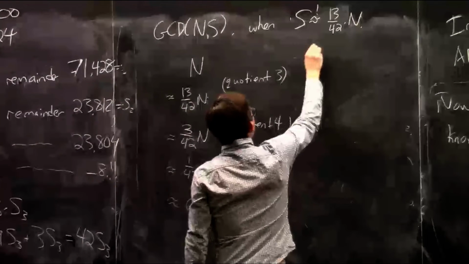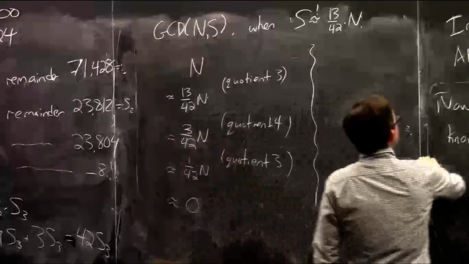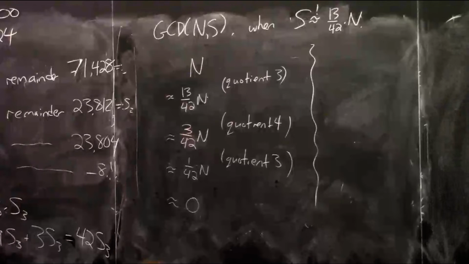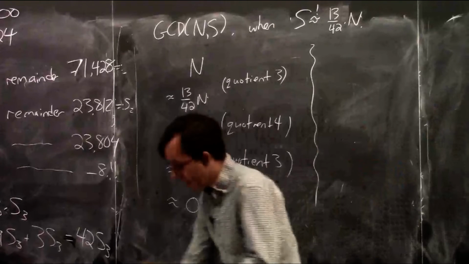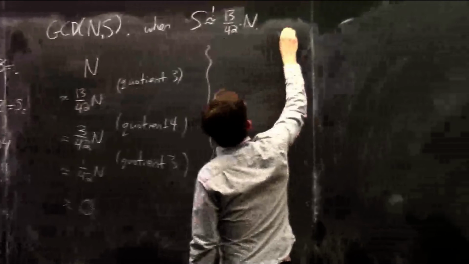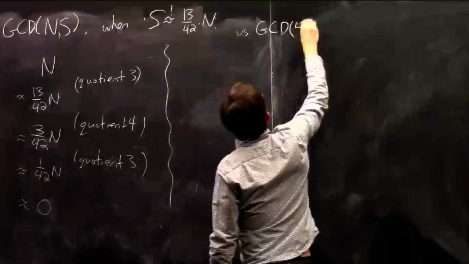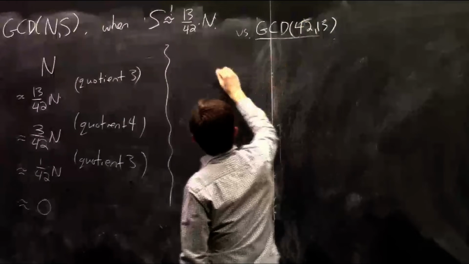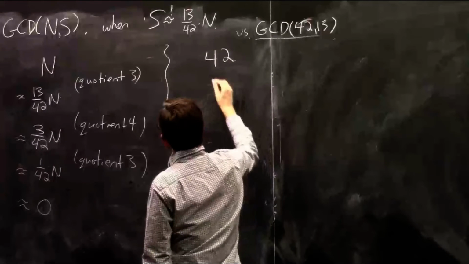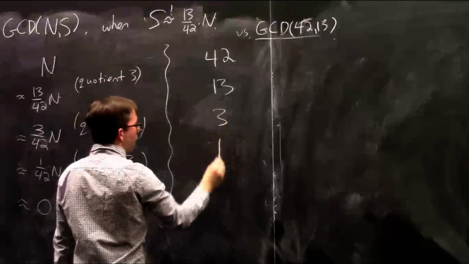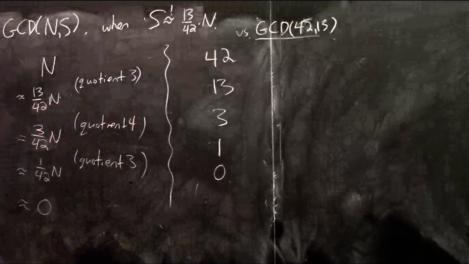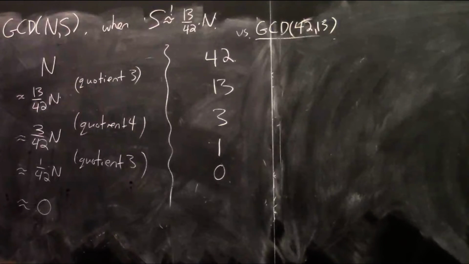I just want you to compare this and notice that these are basically the exact same steps you would get had you done GCD of 42 and 13. Again, the algorithm doesn't know this, but this is good for analysis purposes. Compare this versus what you get if you do this. You got 14, and then 42, 13. Quotient's 3, 39. Remainder is 3. Quotient's 4. Remainder is 1. 0. That's it. I think it's easier to think if you just imagine that N is equal to 42 times some t, and S is equal to 13 times t. Then you have exactly the same thing, right?